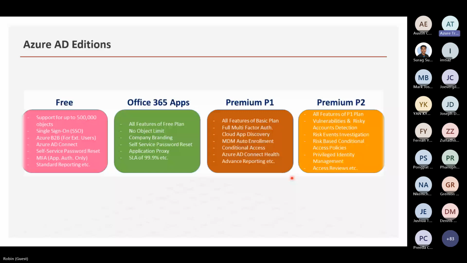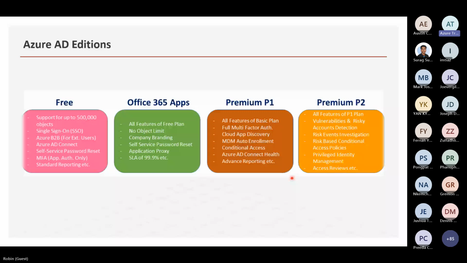By default, when you create an account, an Azure AD is created, which is typically known as a tenant. Then we discussed getting additional security features in cloud computing. We understood that if you want additional options, you have to migrate your Active Directory to a license or edition, typically known as P1, Premium P2, or 365. So an additional license is needed, which will help you get additional security features for Active Directory in a cloud infrastructure.